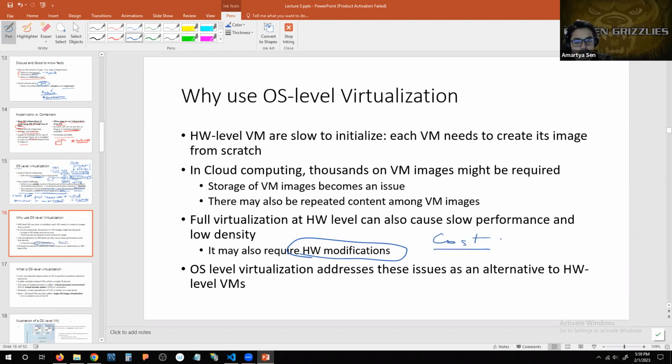Okay. There's also an issue about proprietary hardware. Okay, because all of the different hardware that was available on the market at that point of time, the commodity hardware, was made by a specific company. So you cannot just pick it up and start modifying, right? It's not going to help you out there, right? So that is the reason why we were not, as service providers, able to implement full virtualization on the hardware level itself, right?